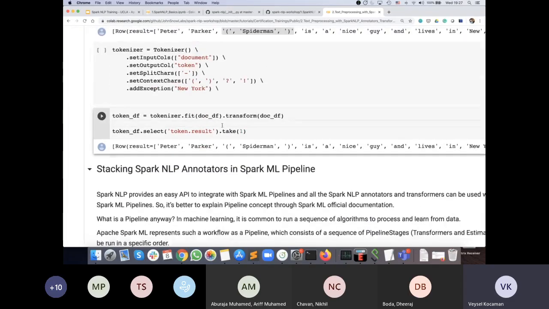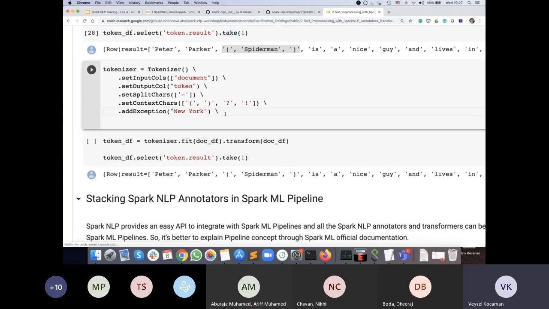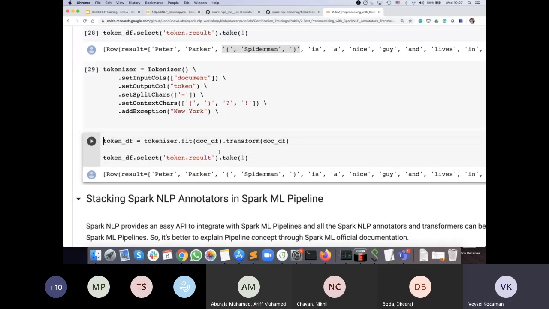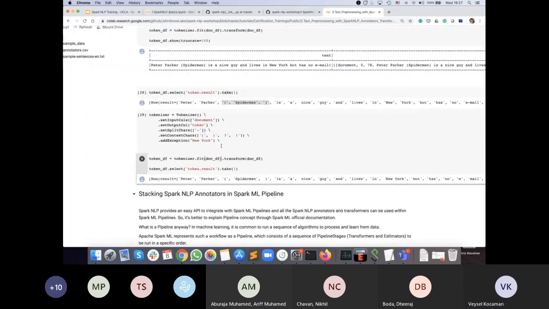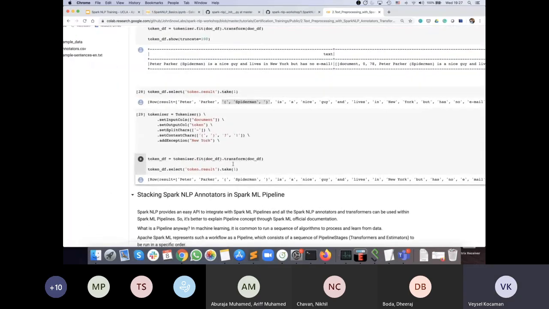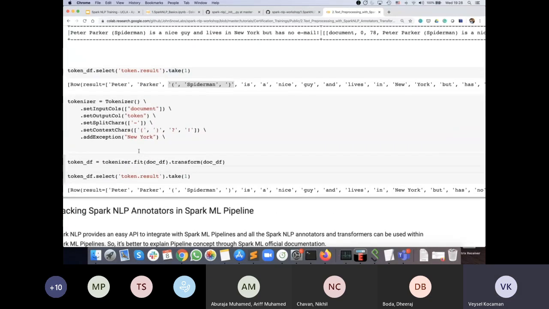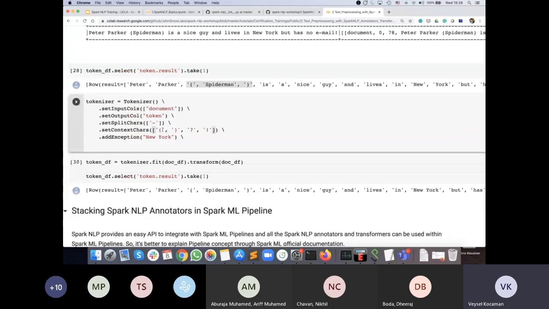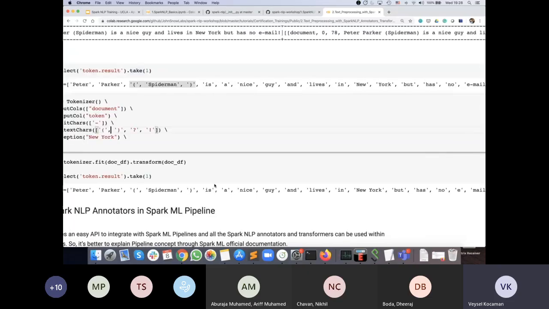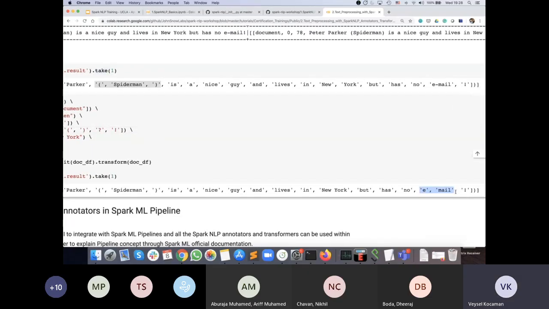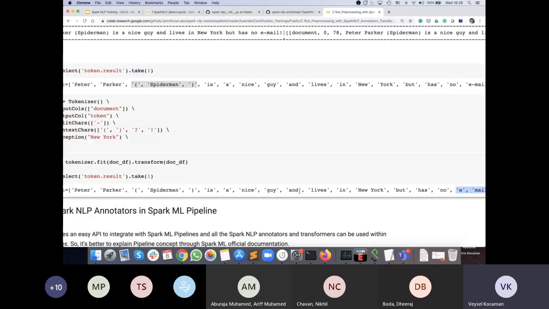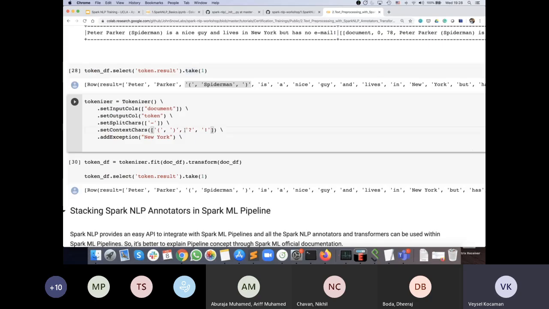So if we do this with the new tokenizer that I just defined and run this, okay, I think I made a mistake here. Even though I defined this one, it's here. Okay, email is split, as you see. So let's remove this one.